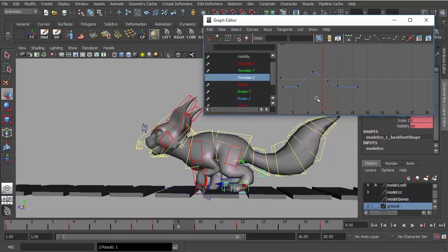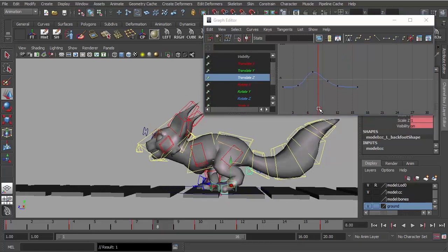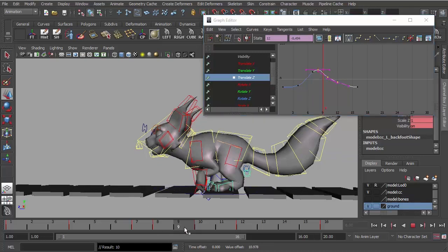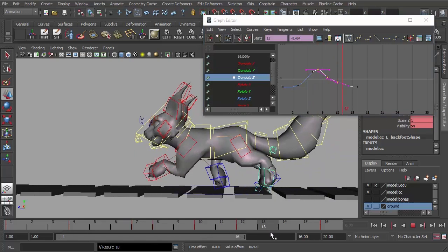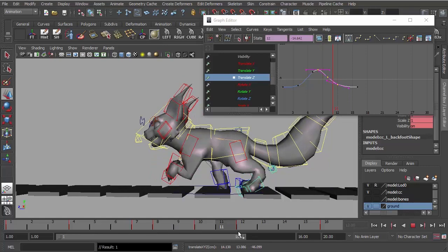I'm going to isolate it and start from the frame that I want. Let's put a frame here. Then I'm going to move just him. That keeps the same distance. Now we can stretch this one a little more.